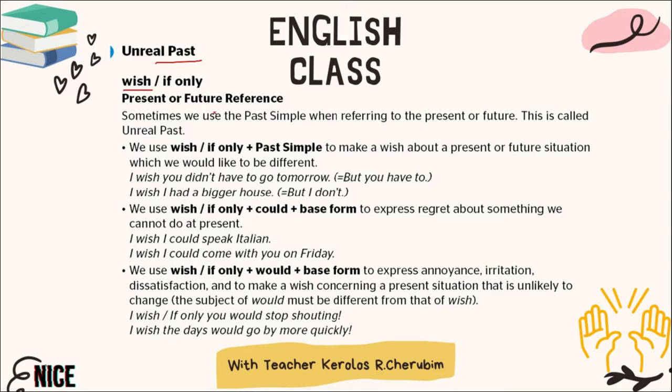So, can we use the unreal past to talk about the past? Of course we can. But there will be some sort of distance. We will be using a different tense. I'll be going through this a little bit later. Okay, the first one. When we talk about the present or future reference, sometimes we use the past simple when we're referring to the present or the future, and this is called the unreal past. That's the definition of the unreal past. Well, let's see the three things over here.